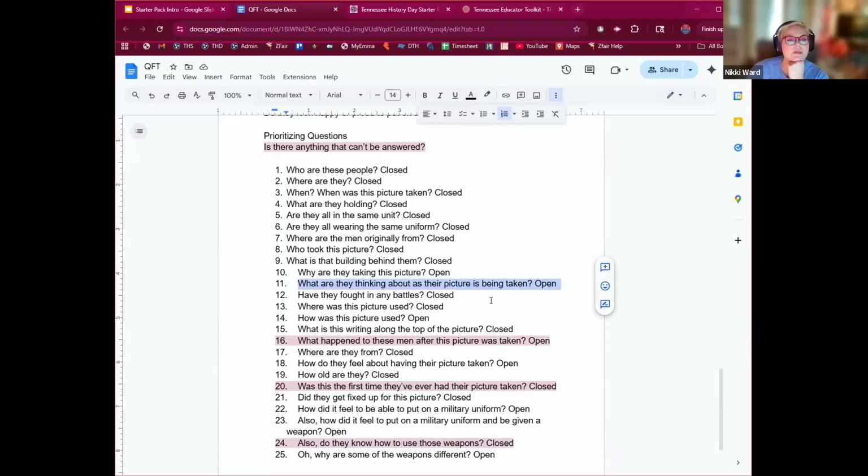What about this question? Yeah, I think that's probably not one that we could answer either. But again, if you're doing this for other purposes other than just research, that might make a fantastic writing prompt for an ELA activity, a creative writing piece. So again, this is where sometimes this could lead to some really interesting cross-curricular connections.